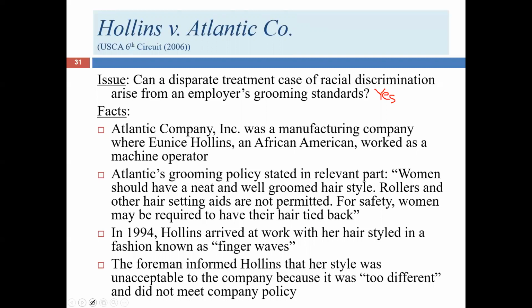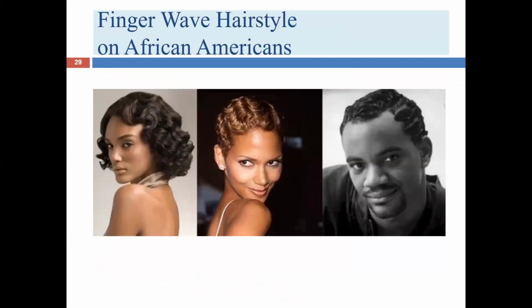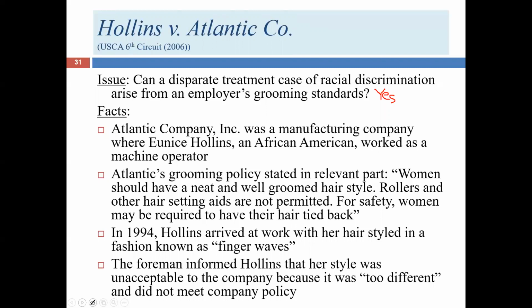So she was doing something like this with her hair. She's African American, so I'll use Holly, I guess, is that Lisa Bonet? Holly wearing Lisa Bonet's hairstyle. The foreman informed Hollins that her style was unacceptable to the company because it was too different and did not meet the company's policy. Now, there doesn't seem to be anything in here about it needing to be not different. It needs to be neat and it needs to be well groomed.